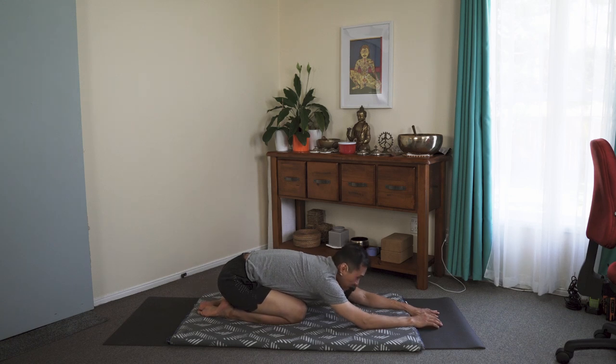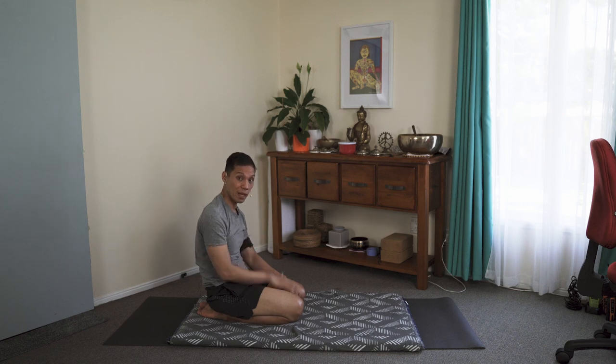And then be open to the practice. Yeah, stay with the head low. Yeah. So our tongue really can help us alleviate the discomfort.